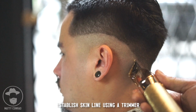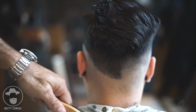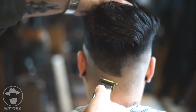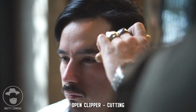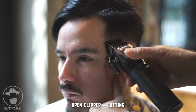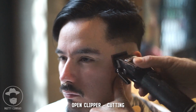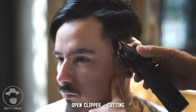In the back, remember, you want to drop that line low enough that you have room to blend. It might not match up at first, but just wait. Then we're going to take our clipper and we're going to open it all the way up, and we're going to move that line up about 1 finger depth or about 1/2 inch. Use a slight rocking motion to establish a bit of a blend at the top of that section.